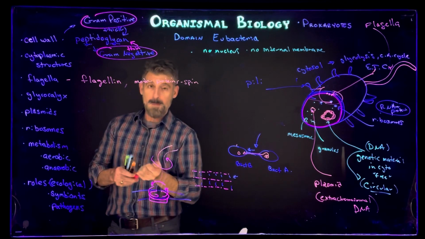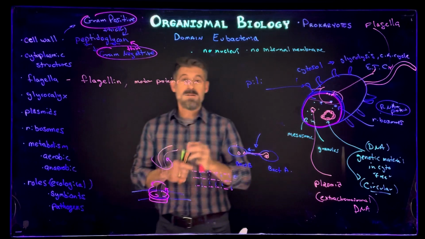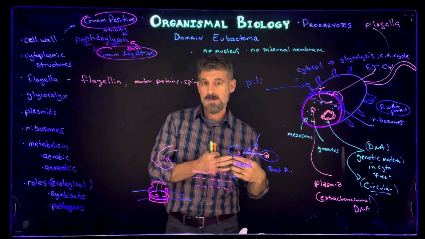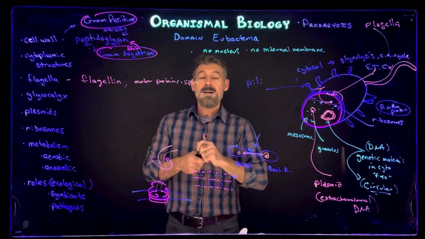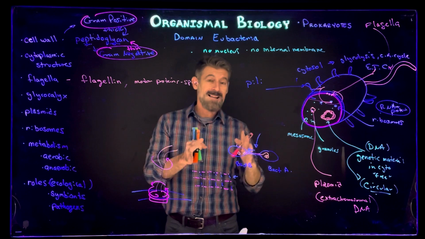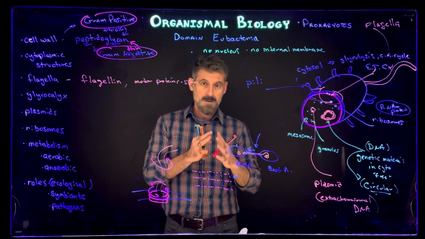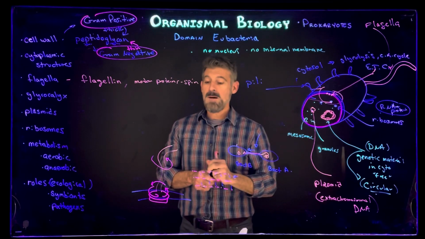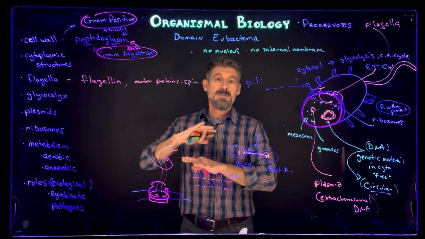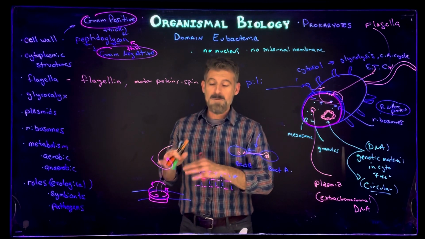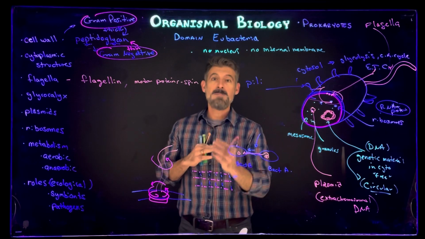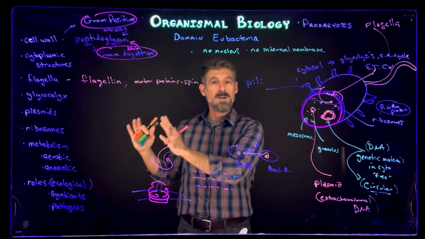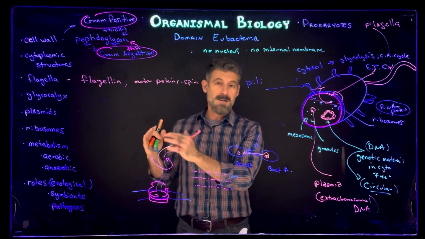The purpose of talking about that is that it's very different than eukaryotic flagella. So some of our cells have flagella, and they have structures called cilia. And the cilia and flagella are exactly alike in terms of their internal structure. We'll get to them as we start to talk about protists and mechanisms of movement as well. The flagella of bacteria, very different, completely different. Proteins make them up. The way in which they're structured is different, and the way in which they move is completely different. So the bacterial flagella is, once again, a totally unique structure that's very different than what we see in our eukaryotic cells.